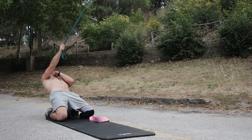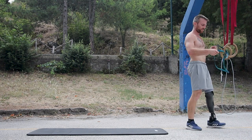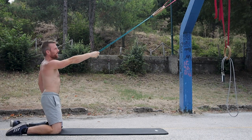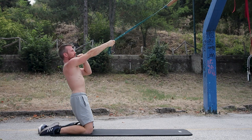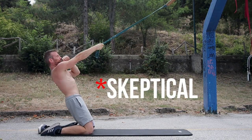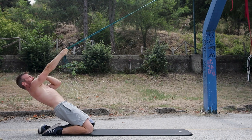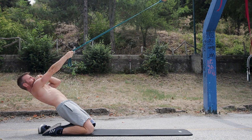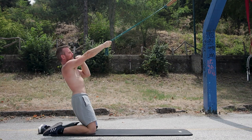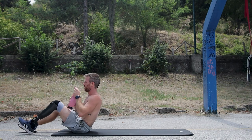The next exercise is the reverse nordic. I should let you know that I'm quite the amateur with this exercise. I've tried it in the past and consider it excellent — I use it a lot with people I coach locally. But because it's extra hard for me due to my prosthesis, having half a leg less than most people, I was always thoughtful about finding a way to use both legs as balanced as possible. I found that using a loop band around my gymnastic rings to make the exercise assisted helps me focus on both legs, so I decided to start working on it.